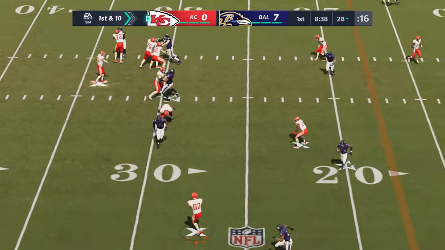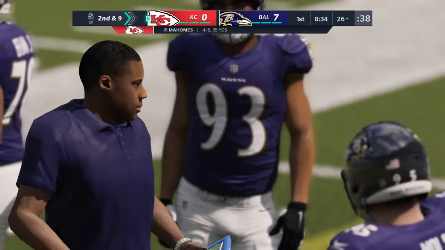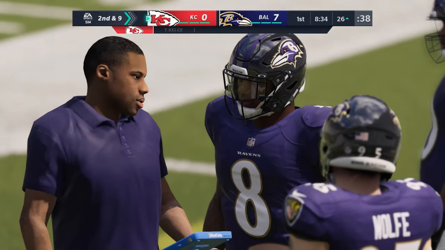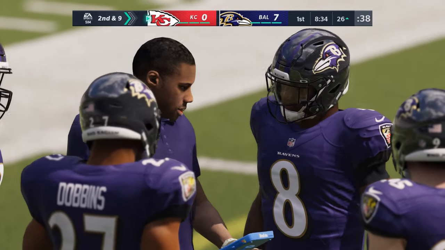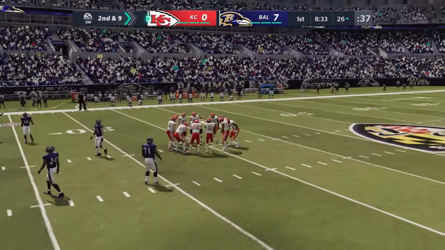Mahomes now on first down. Complete to the tight end Kelsey. And he'll be a little shy of the 25 here at the 26-yard line. Not much there, only a yard. Well, they're unable to convert that into much, but it's never a bad idea to try to get the ball into a tight end of his caliber's hands and see what kind of disruption he can cause.